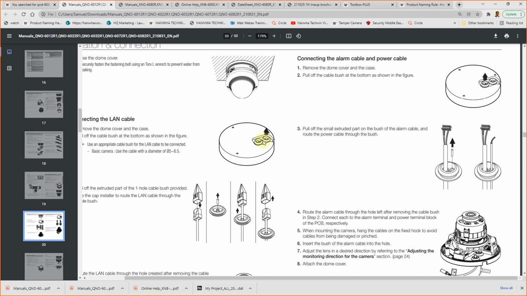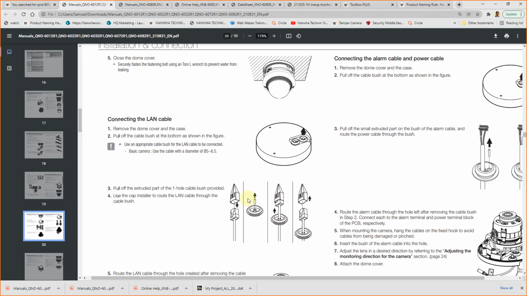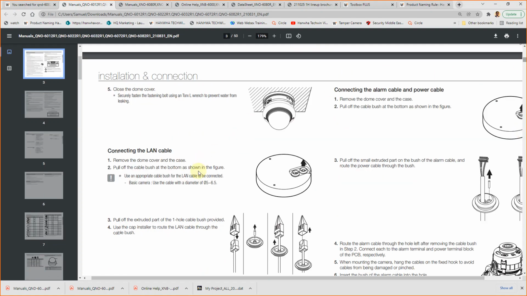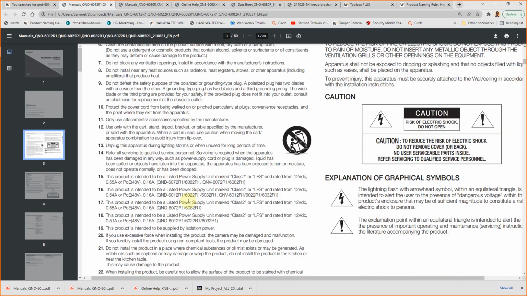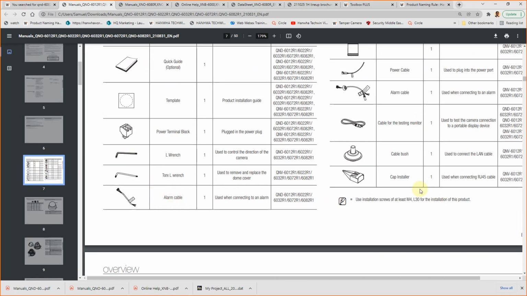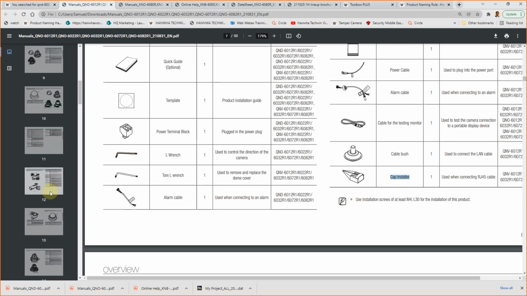For outdoor dome cameras, we supply something called a cap installer.